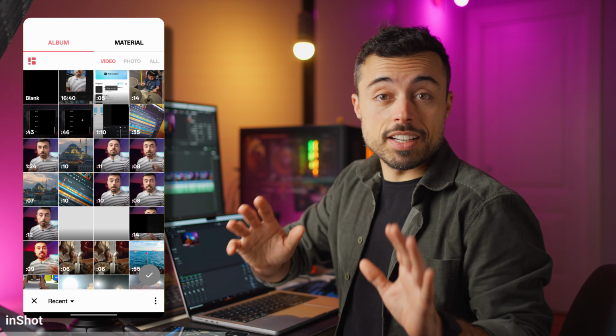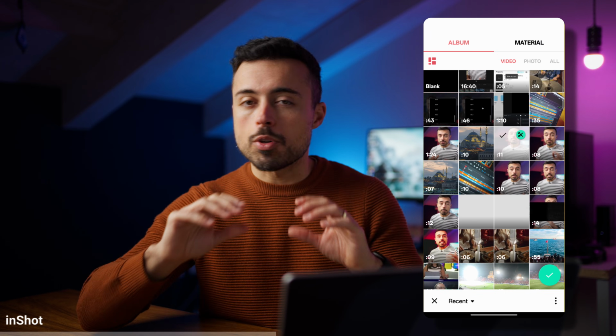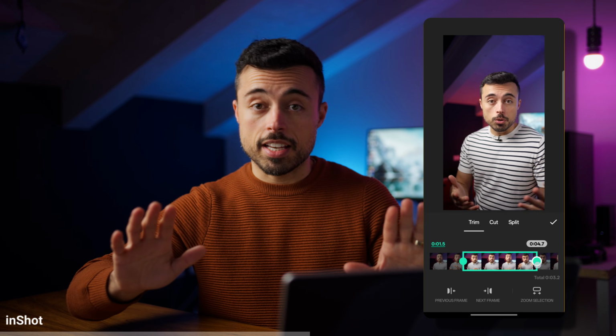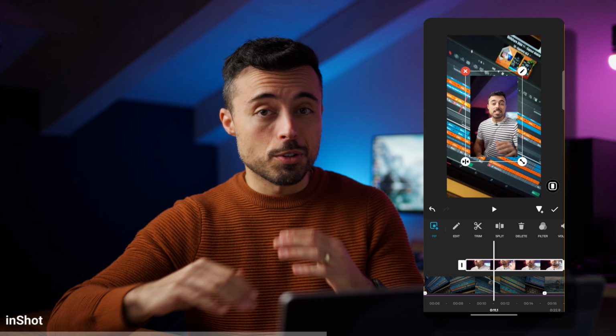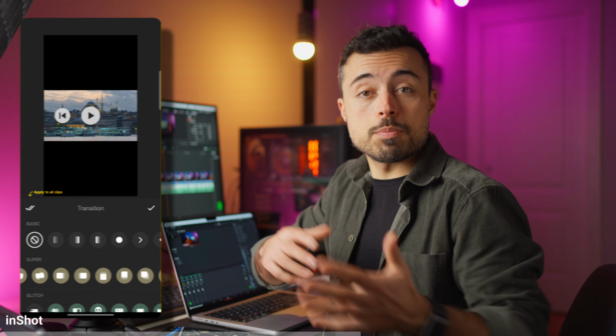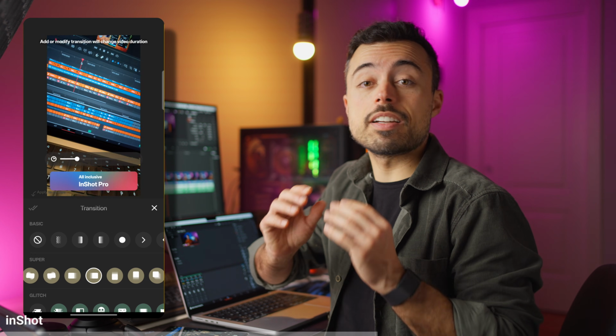So as I said, trimming and cutting is very nice. The interface is super clean and easy to use. Working with layers is definitely not my favorite app. So if you have a simple timeline, only one layer and one clip after the other, you're gonna be satisfied. If you wanna go too fancy and do things stacked over each other, you're gonna be a little bit annoyed. Transitions, effects, speed control all works very well and there are many options.